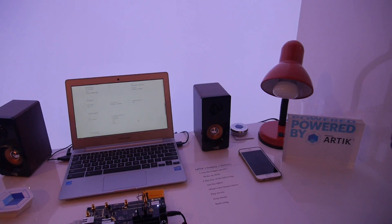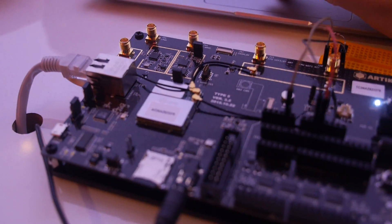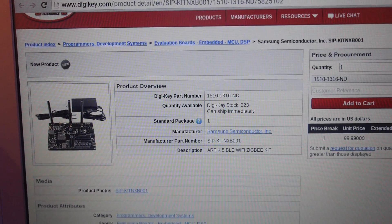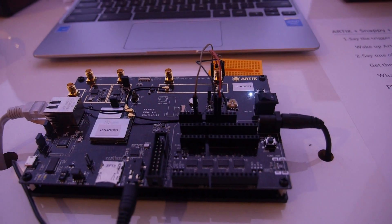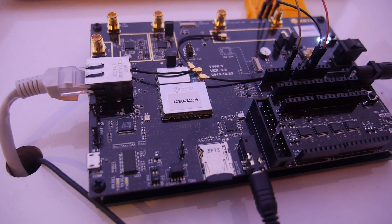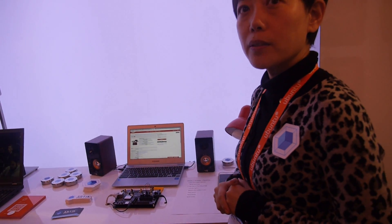So Samsung is ready for IoT together with Canonical. Is this going to ship? How soon will there be a product with this module inside? This one is already available for purchase from DigiKey — that's the development board and the module. How much does it cost? A hundred US dollars for everything here. So if you want to do IoT with Samsung Artik, you can get started now, though the final product is still in beta release and will roll out soon.